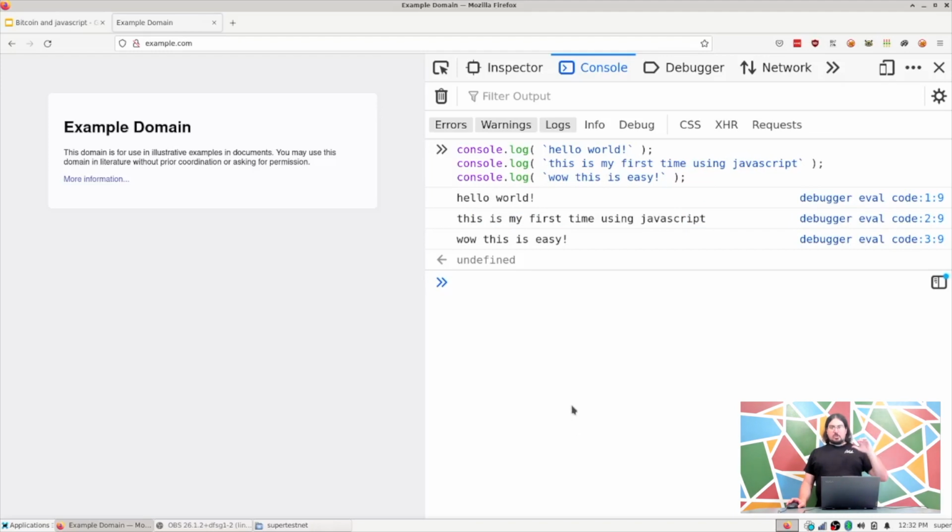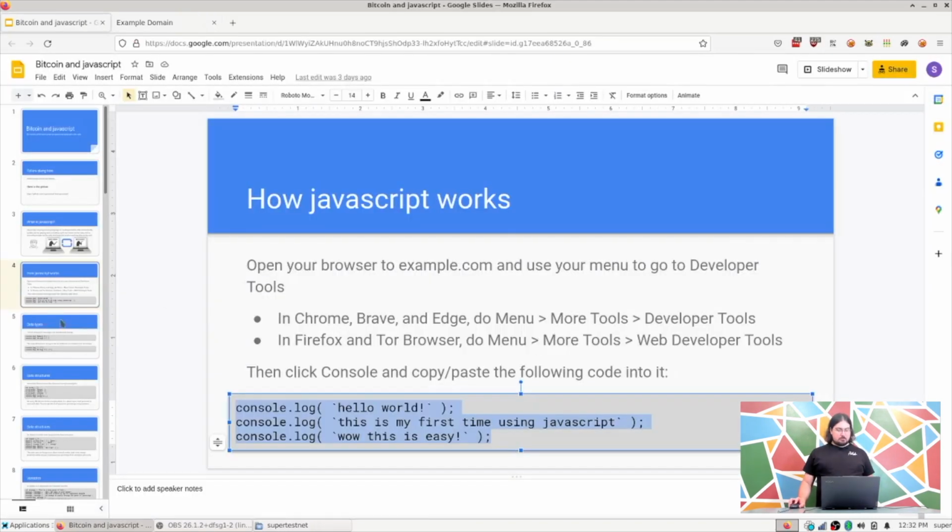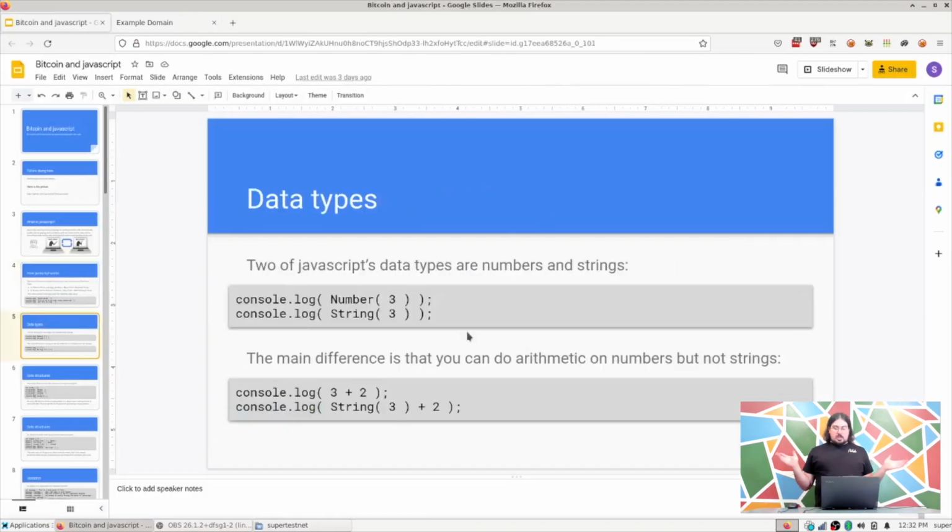The first line of code that you put on is the first one that gets written, and so on and so forth. That's JavaScript, and it's also most other programming languages as well. Two of JavaScript's data types are numbers and strings. Data types are important to learn about because they can really screw you up when you're trying to add a number to a number and it turns out that one of them is not a number. Let me show you what I mean.